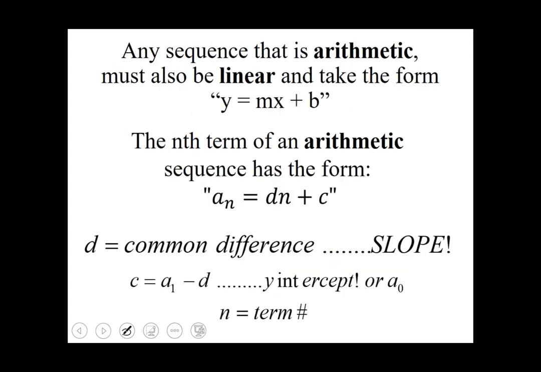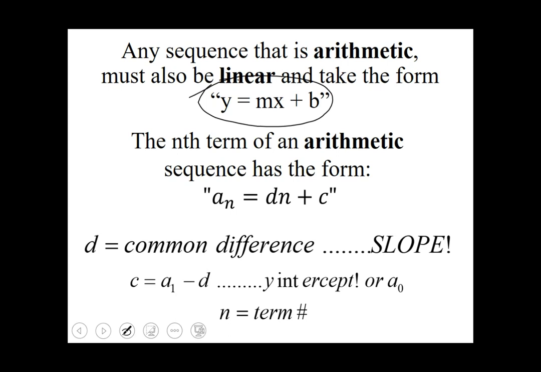In terms of equations, there are actually a couple. The first thing to remember is that any sequence that is arithmetic must also be linear, and anything that's linear has to, of course, follow what we always know for things that are linear, which is y equals mx plus b.